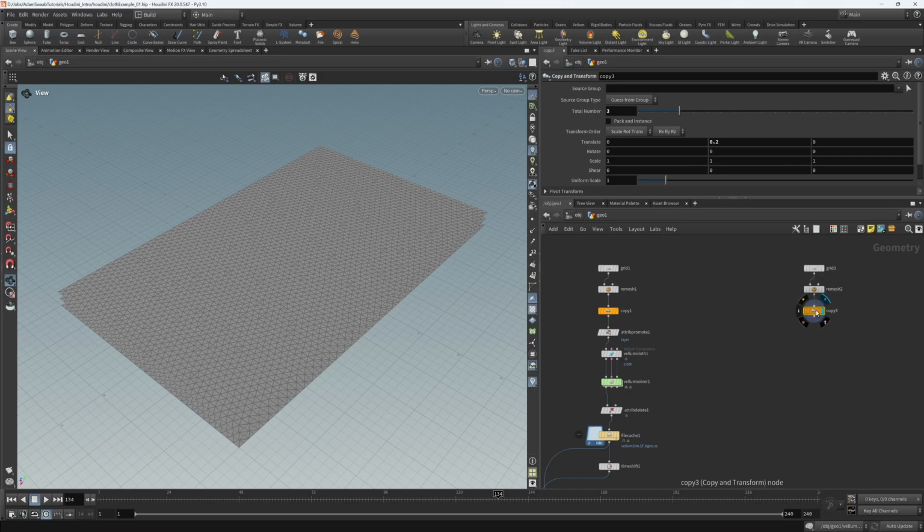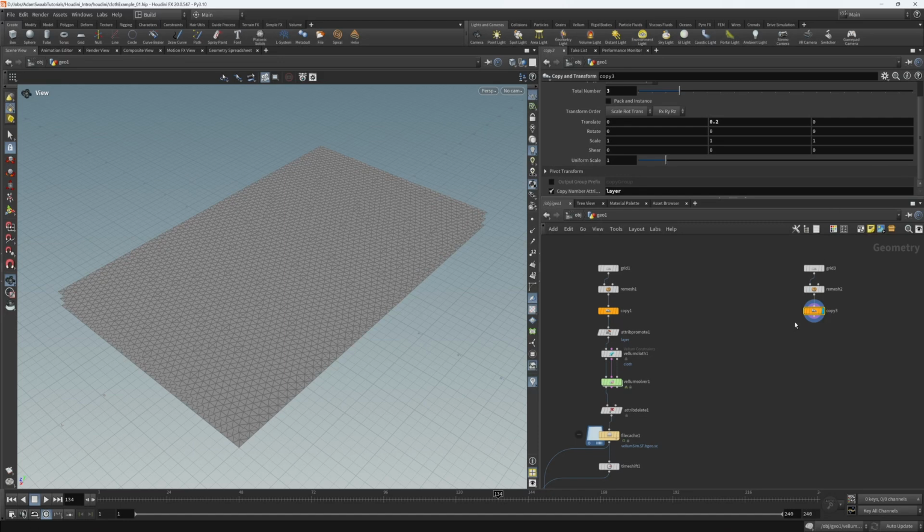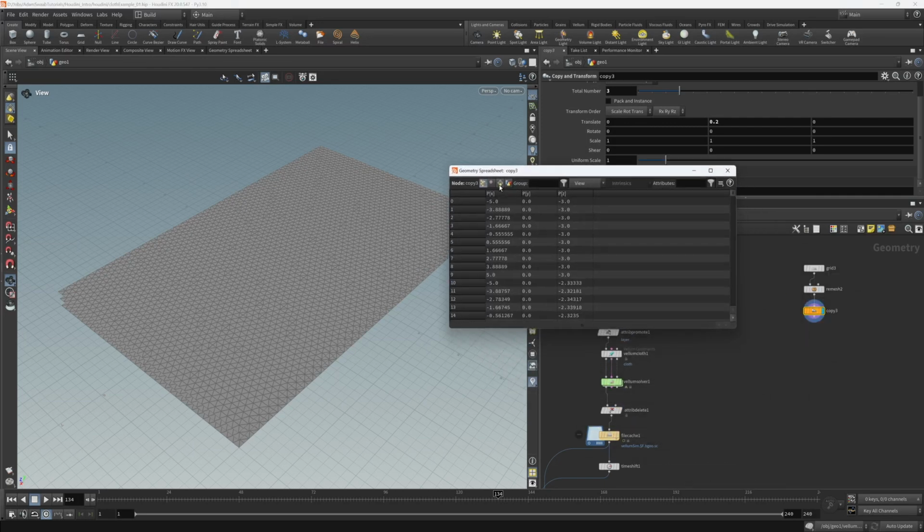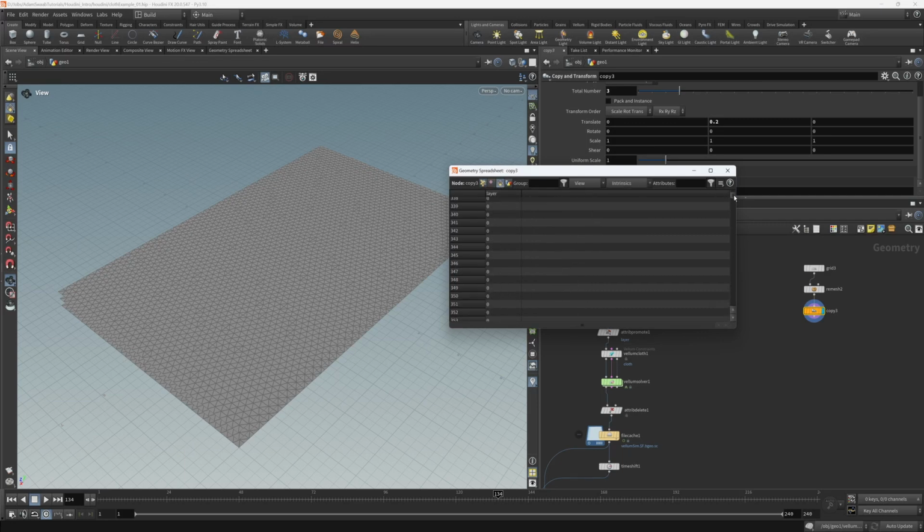When I copy this on here, I also would love to be able to identify the copy number that's placed on here. So what I've done is I've enabled this copy number attribute, and I've written my own attribute in here called layer. When I right click on here and go to our spreadsheet, and you go to the primitives here, what you're going to see is there's an attribute here called layer.